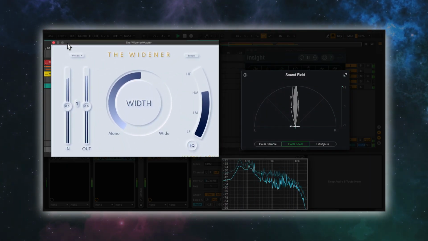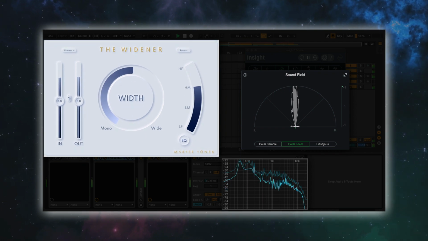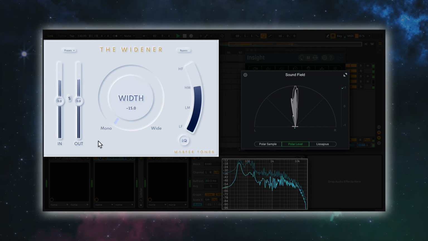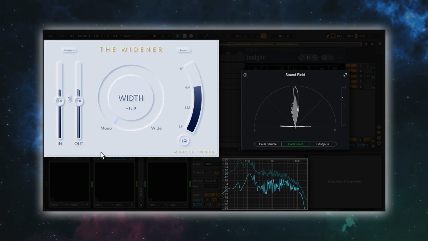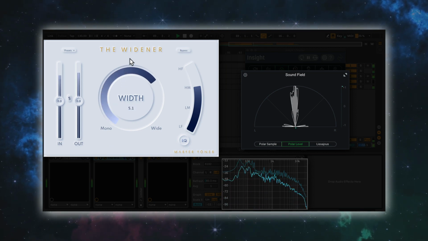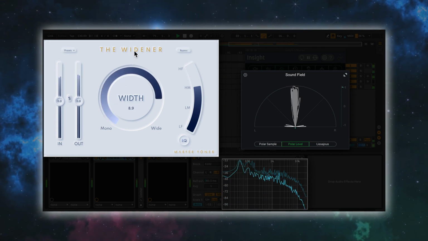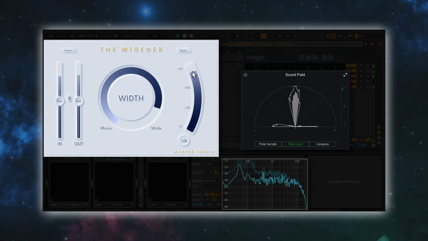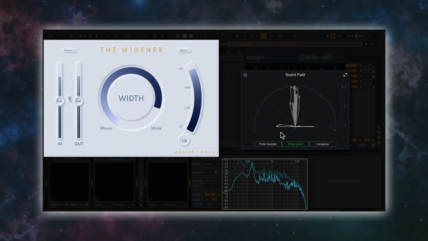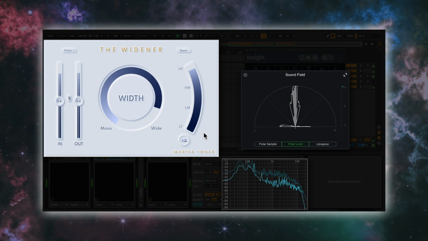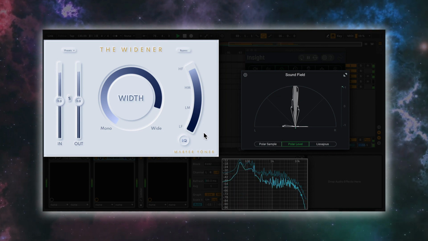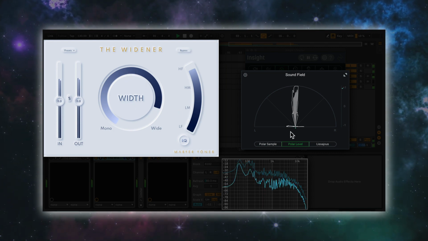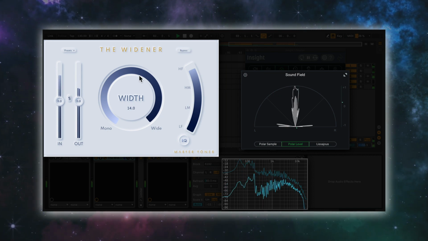And so here we go with a very similar interface, different color scheme, and a different label, obviously controlling width. So we can push it to mono or expand it to wide with the same +15, -15 dial in the center. And I definitely want this to extend to the higher frequencies. And we can definitely see the polar pattern changing a bit. But Mastertones advertises phaseless operation. There are no phasing issues that I'm hearing, although there is definitely some extension on the side bands, as we can see.